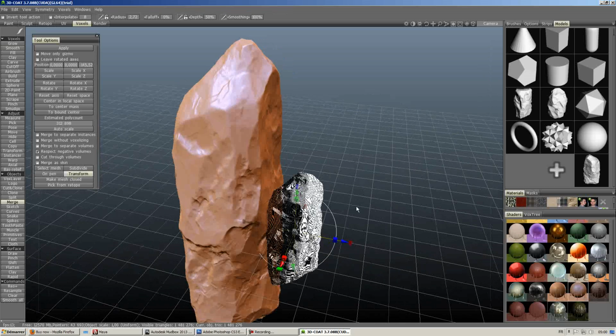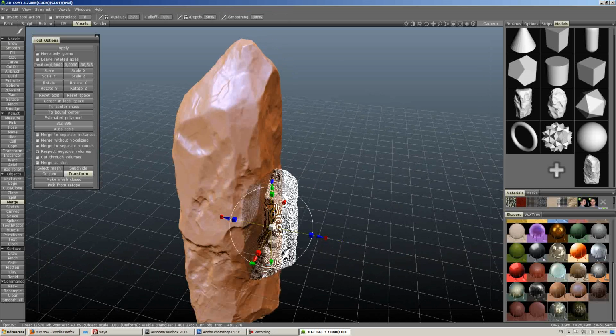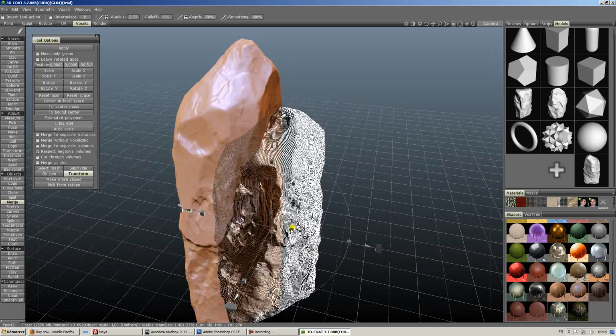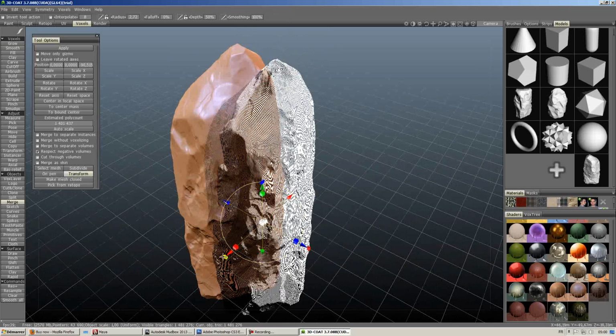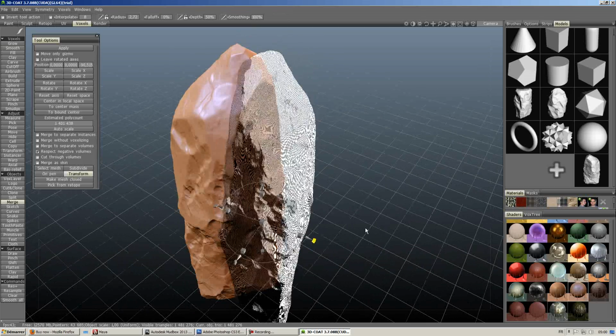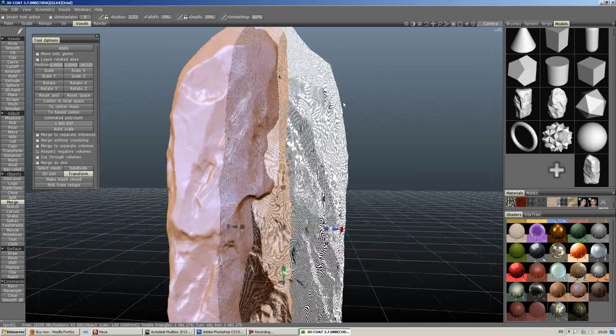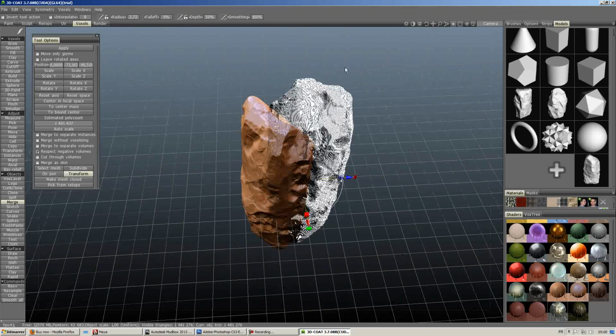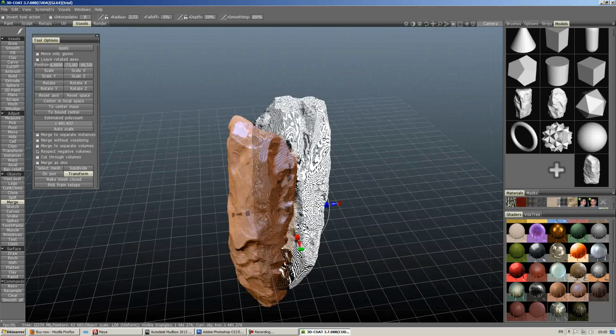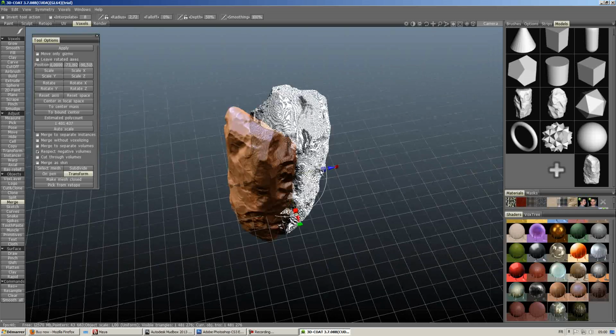Move it inside the rock, scale it up a bit, scale the y-axis, and I can just rotate it around if I want. Now in this process, what we're actually going to do is merge these two rocks together, and it's all going to be one single model, one single mesh.